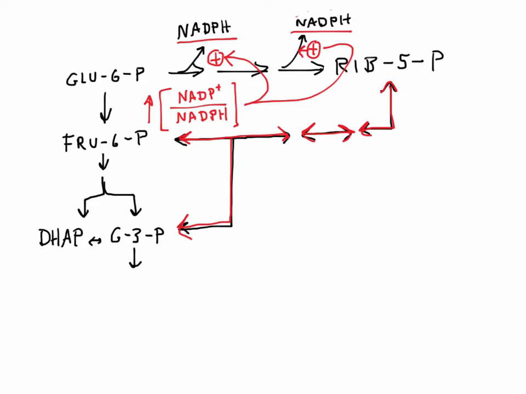It should be noted that there are alternative sources of NADPH in cells. For example, isocitrate dehydrogenase is not only a mitochondrial enzyme, but it also exists in a different form in the cytosol, one that uses NADP as a cofactor. So here is an example of an enzyme that can generate NADPH in the cytoplasm.